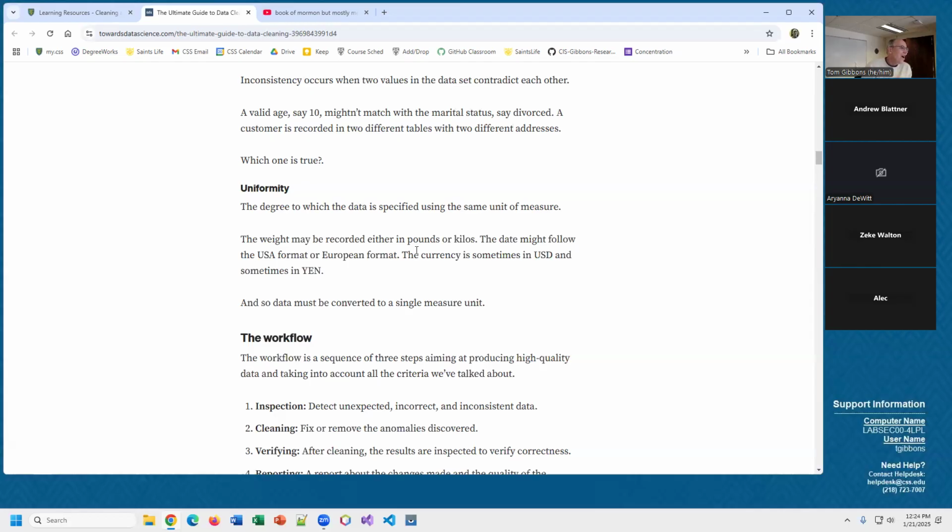And so I'll see a date like 4/8/2025. If you hear 4/8/2025, is that April 8th or is that August 4th? Which month-day combination it is. So that's just, again, uniformity in the data collection. They're talking about pounds and kilograms here also.